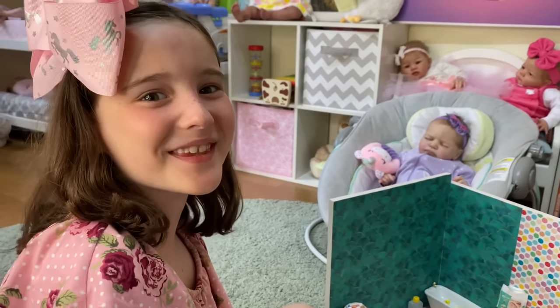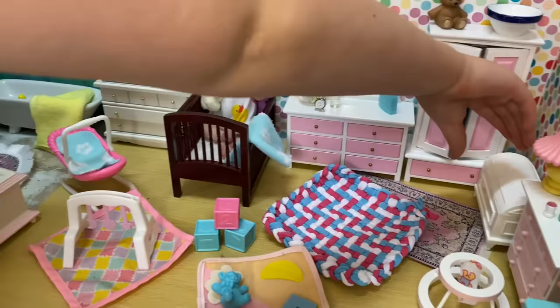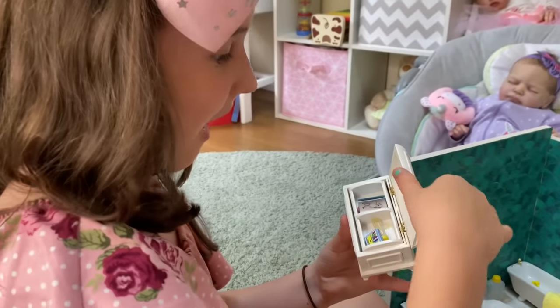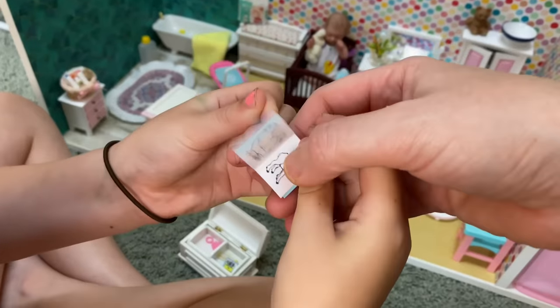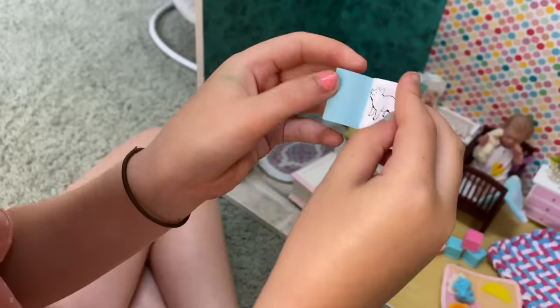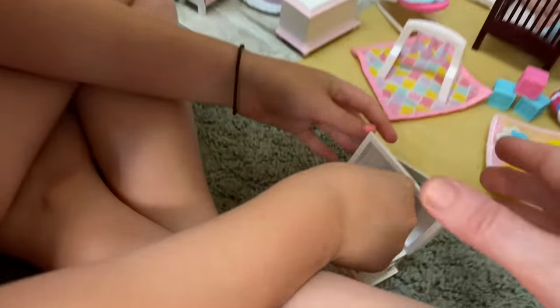I haven't played with this in so long. It's so fun. It's really cute, isn't it? So who are you going to play with first, Aliyah? I'm going to explore it first. Oh, you're going to have a look in the little toy chest? What's in there? There's a little colouring book. Oh, let's see. And it has real colours. Oh, it's got real pages to colour in. That is so cute, isn't it? There's a pig. There's so much. Oh, different animals. And then what else is in here?